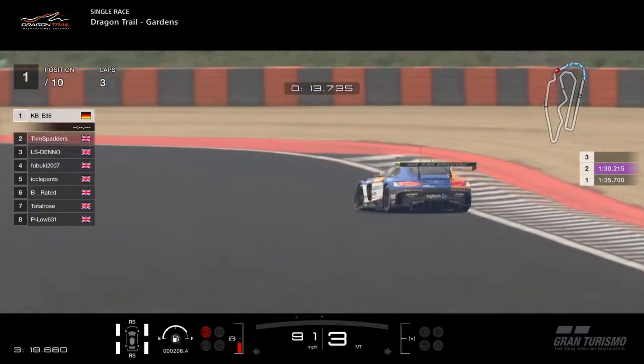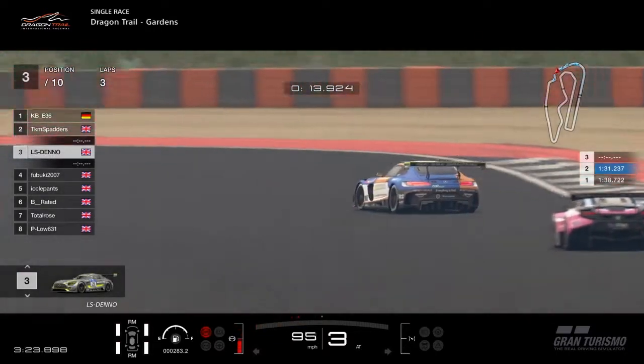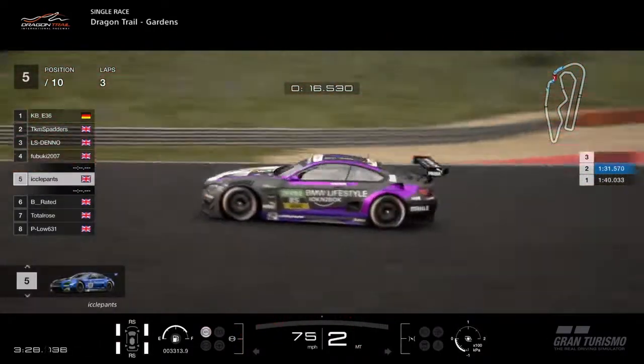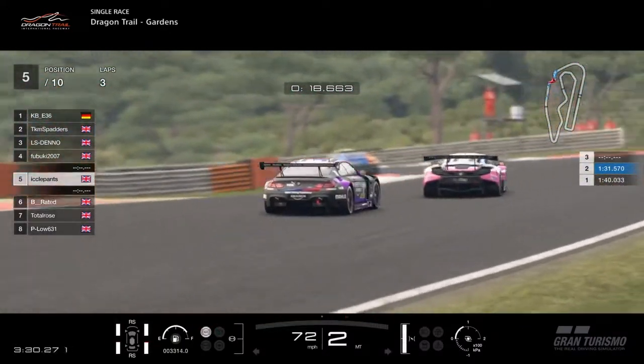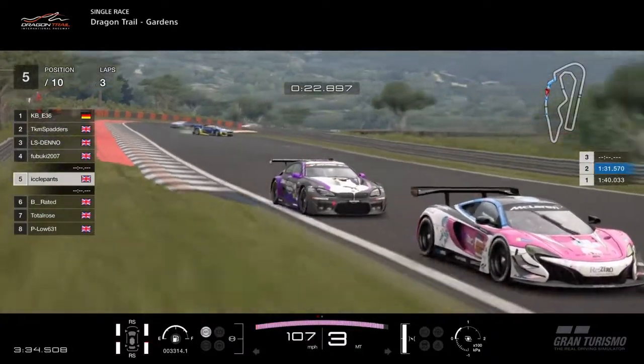So KB then driving the Mercedes, leading the field. Spada's second, Dano is in 3rd, Fabuki in 4th, chasing them down there. Then we've got Equipants on the soft tyre, so he will be trying to make a move past the McLaren. He should have better pace.